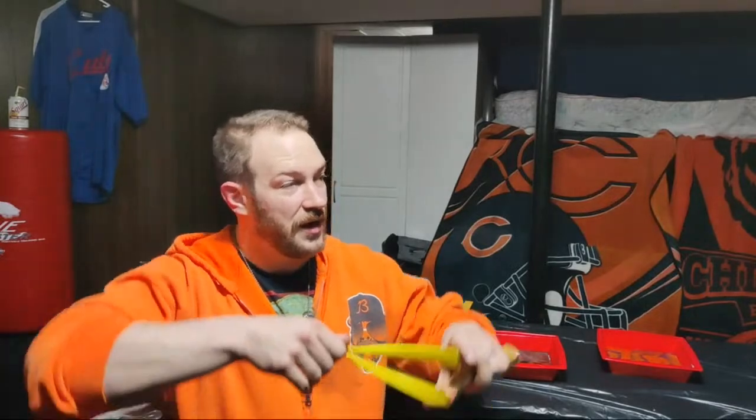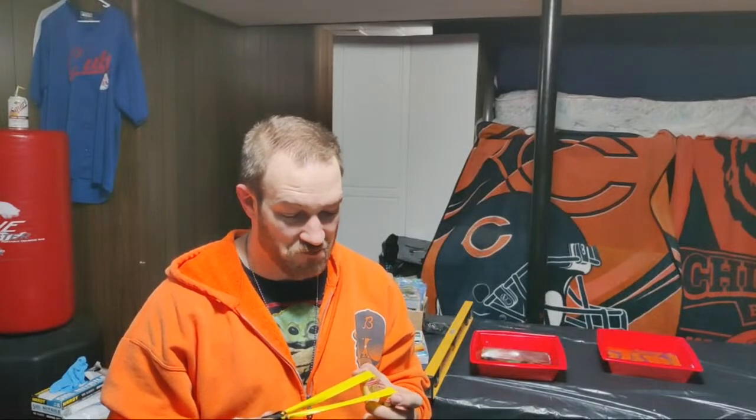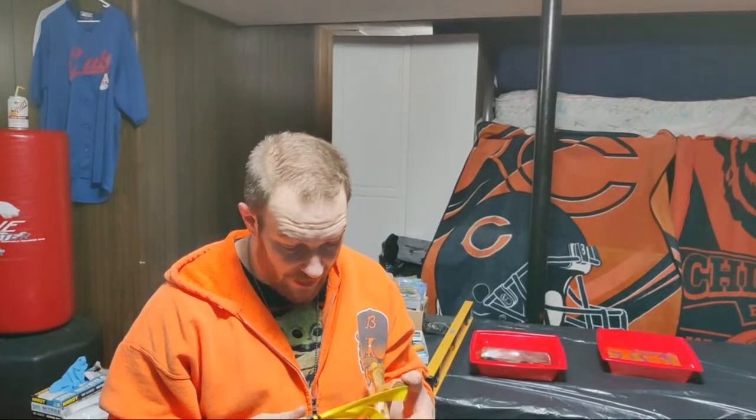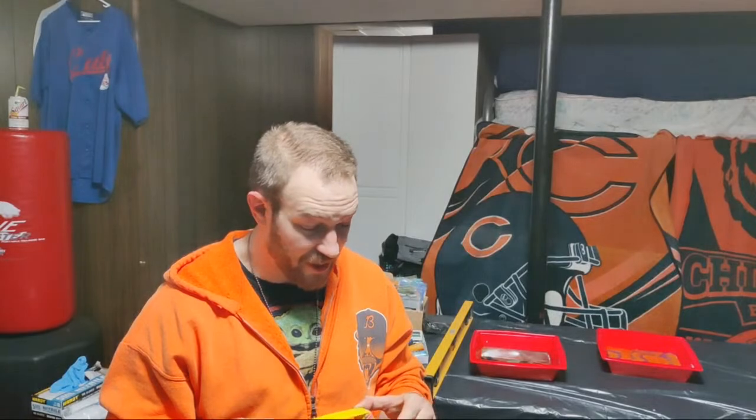In other news, these Falcon bands, I'm still on the original set after a week. I've probably put 300 to 400 shots through these, maybe a little bit more. There is no sign of breakage. There is no sign of tearing. They look pretty good, all things considered. They're still nice and snappy. I've been alternating these with a pair of TheraBand Gold bands that I have on another slingshot, just trying to use up what TheraBand I have left.